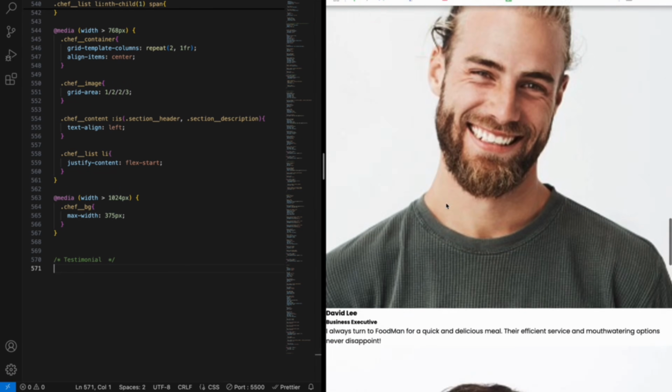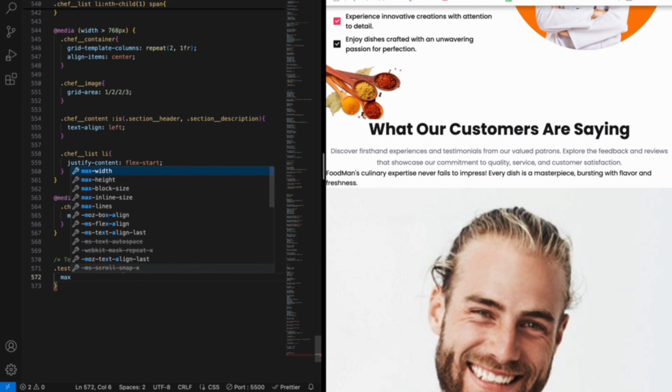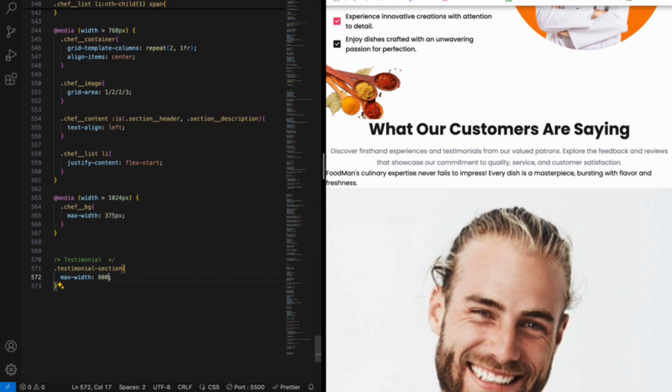So here we have to style this section and everything. So inside the testimonial, just add testimonial section, and here add the max width, that is 800 pixels, and margin will be 0 auto.